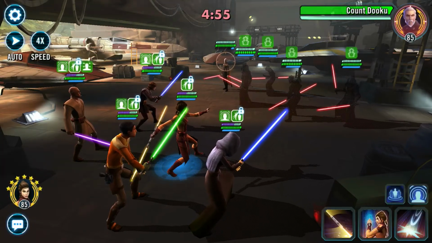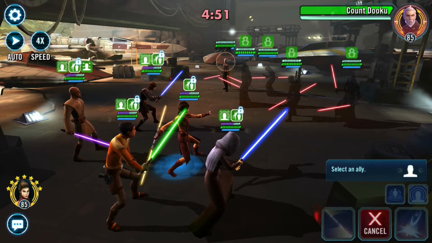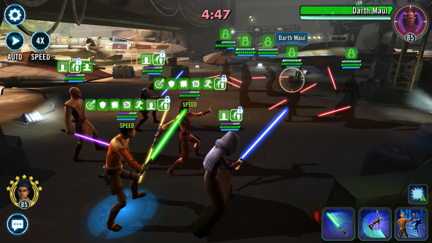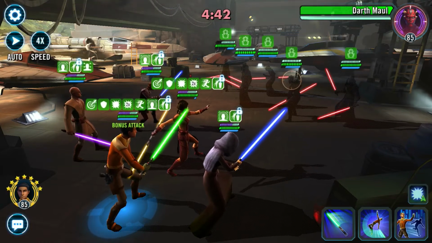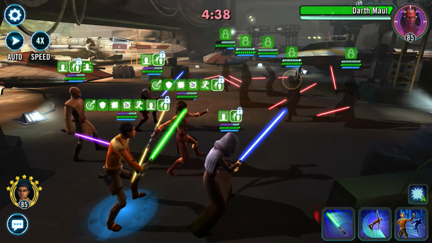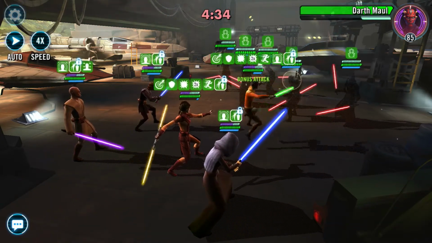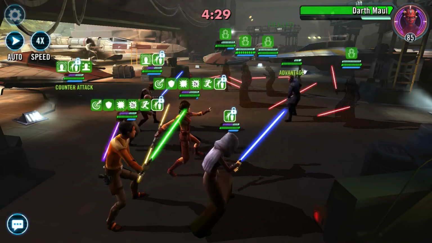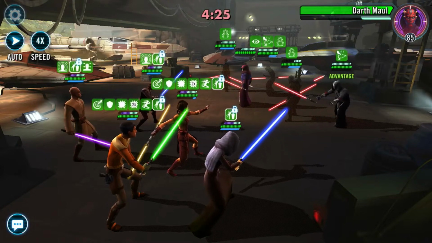Alright, so you got the first attack off there, but Bastilla is really good for fighting off early Sith maneuvers. I'm gonna go after Darth Maul first. First thing I'm gonna do is call Bastilla to assist. What? It hit Barriss? I didn't mean to tap on Barriss. I meant to tap on Bastilla. Whoops.